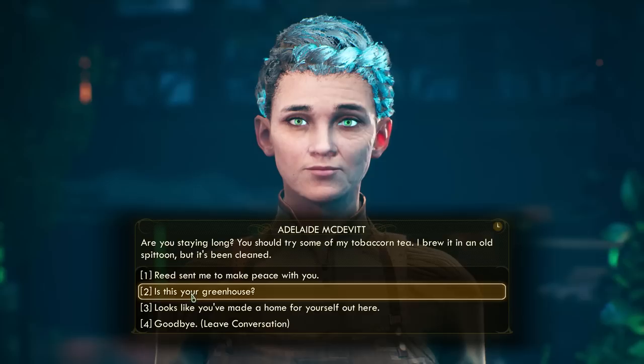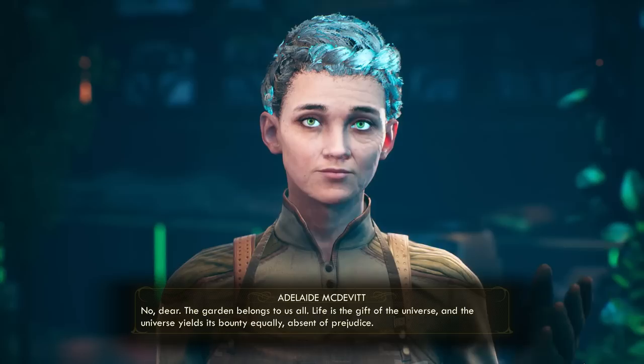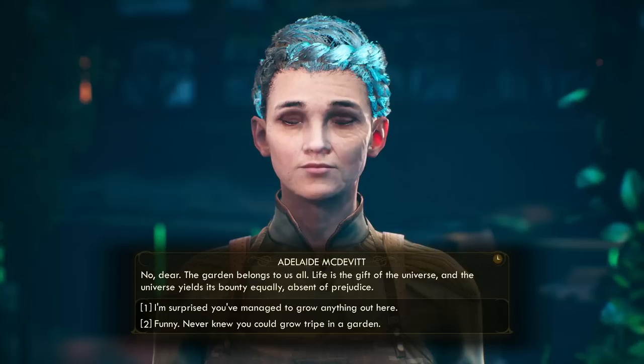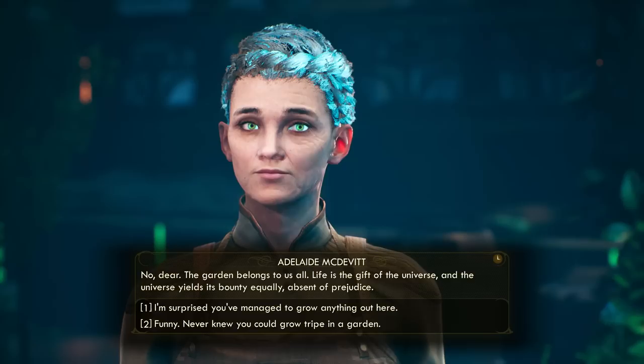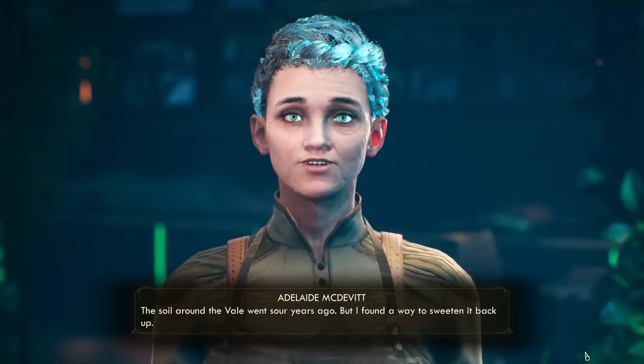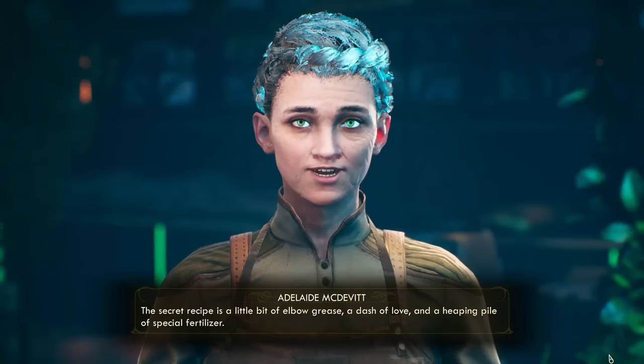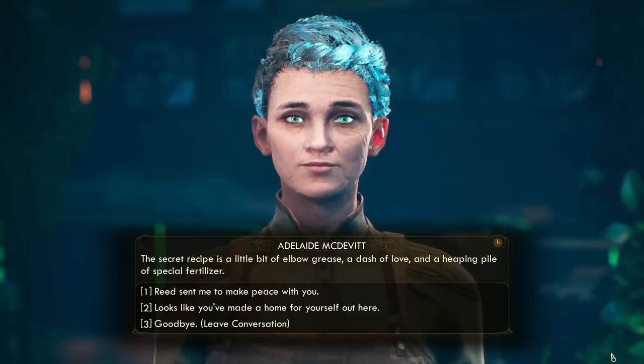Is this your greenhouse? No, dear. The garden belongs to us all. Life is the gift of the universe, and the universe yields its bounty equally, absent of prejudice. I'm surprised you managed to grow anything out here. The soil around the Vale went sour years ago, but I found a way to sweeten it back up. The secret recipe is a little bit of elbow grease, a dash of love, and a heaping pile of special fertilizer. Sugar, spice, and everything nice.